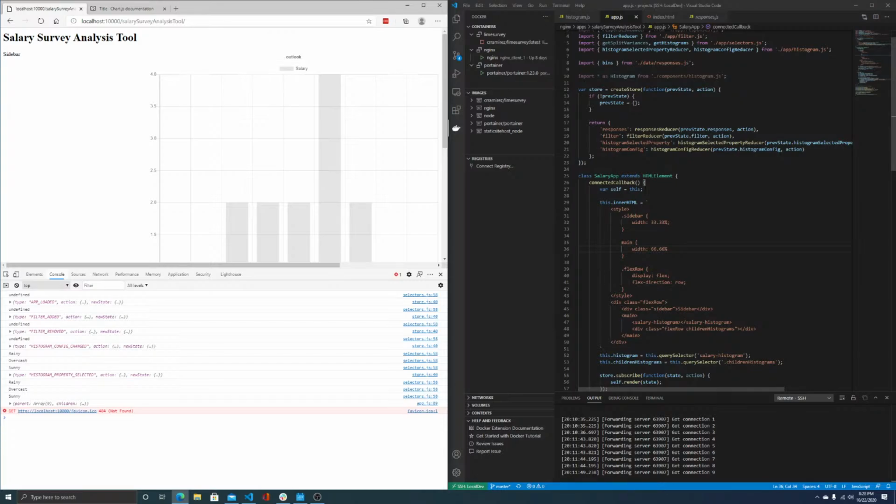Div class flex row. We'll go off of children histograms. Flex wrap.